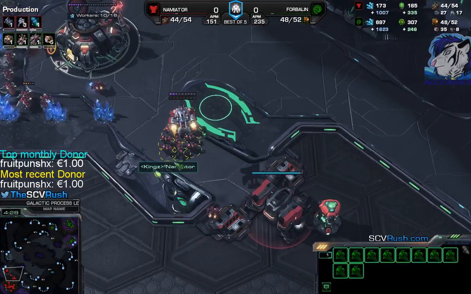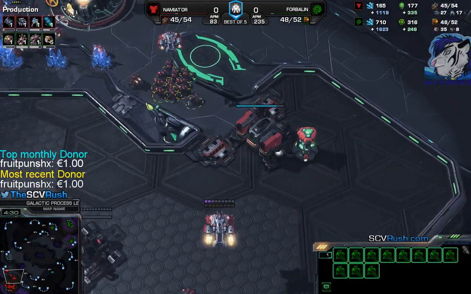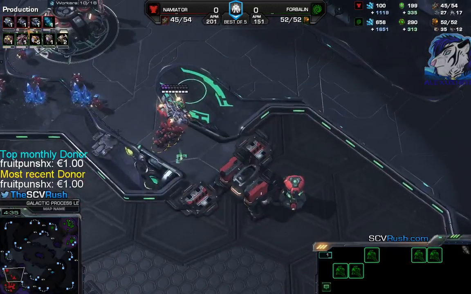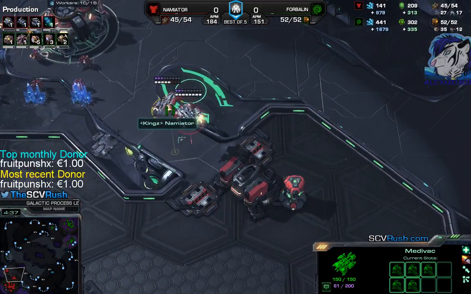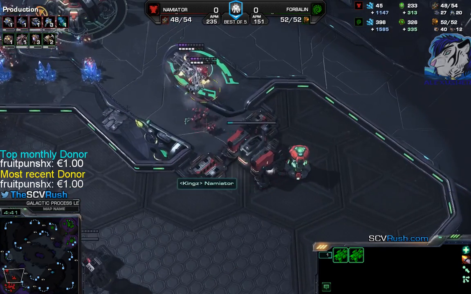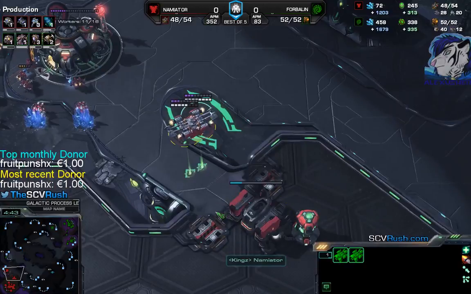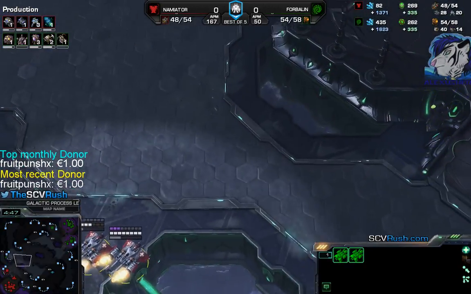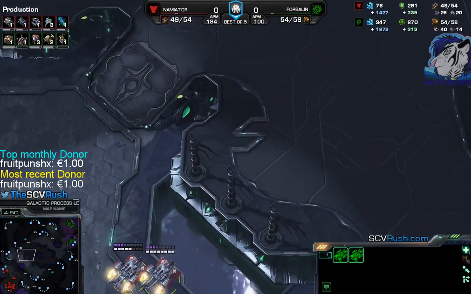The medivacs are out. There are not enough marines currently. Only 11? 12? You want to have 16. So, is he gonna wait? I don't think you should wait. You want to hit a timing. Oh, what are you doing? You want to hit a timing? Yeah, there you go. Boost across the map. Faster, faster, faster. Micro harder.